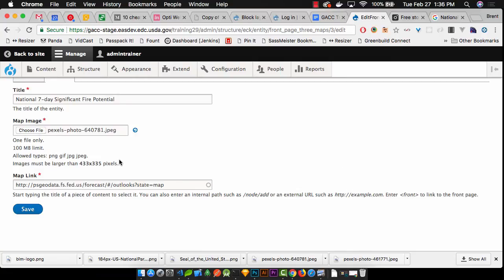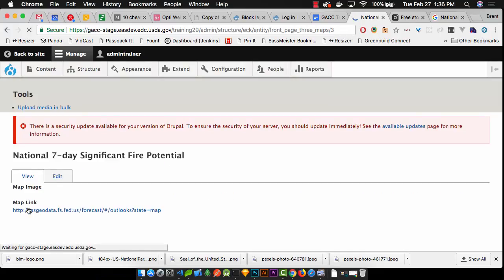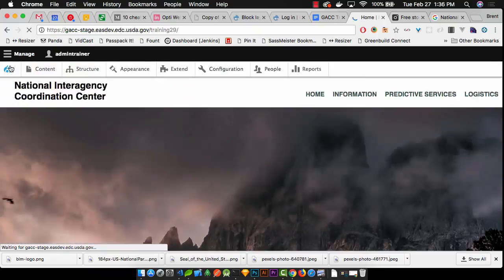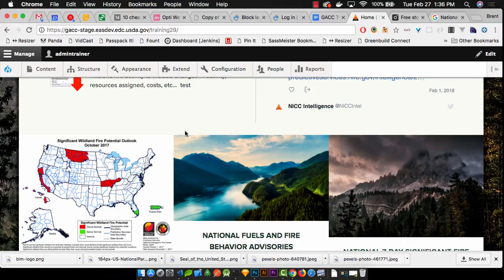Then add the alt text and click save. Then do that for the other one that was broken as well. So in the end, you should have the two maps with images that were broken previously.